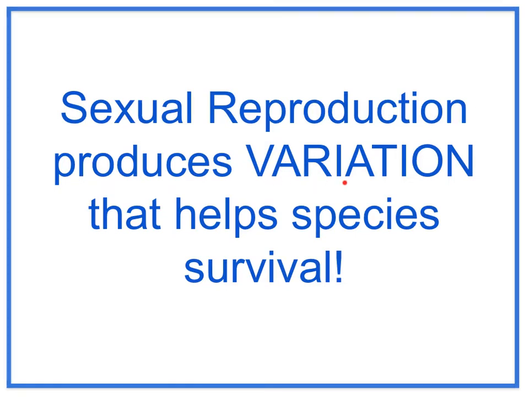Sexual reproduction creates variation, and variation can help a species survive under difficult circumstances. Can you imagine if all the offspring of a species were the same? What that would mean is that they'd all have the same weaknesses and the same strengths. And if something came along that exposed the particular weakness, then all of the offspring would die, having the same weakness. But with sexual reproduction, all of the offspring have different combinations of strengths and different combinations of weaknesses, making sure that there will probably always be some survivors, even if the circumstances change.